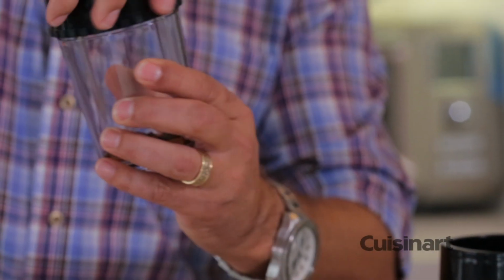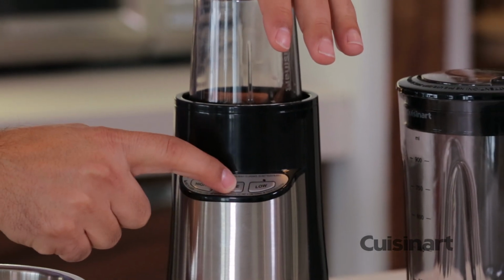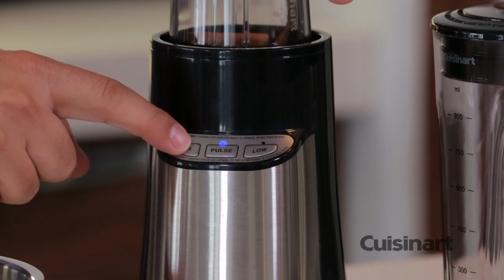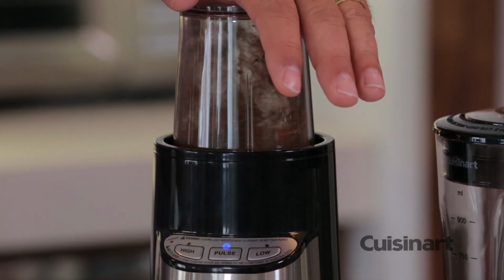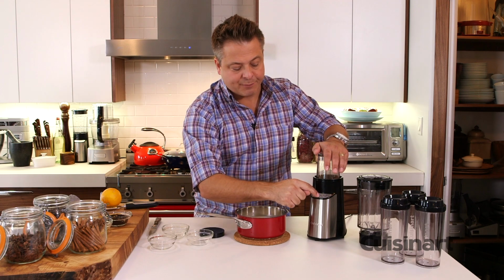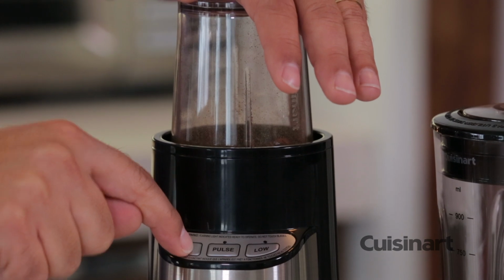Simple to put on. And one of the great features about the blender is we have the option to pulse. So I can select the pulse button. The flashing LED lets me know I'm about to pulse, and a couple quick pulses. And what that does, it allows the product inside to be thrown up, drop back down, and then grind again. Once I've pulsed, I can turn it off, and I can run it on high for about 40 seconds.